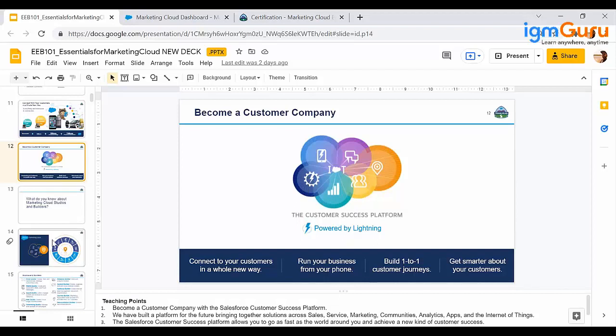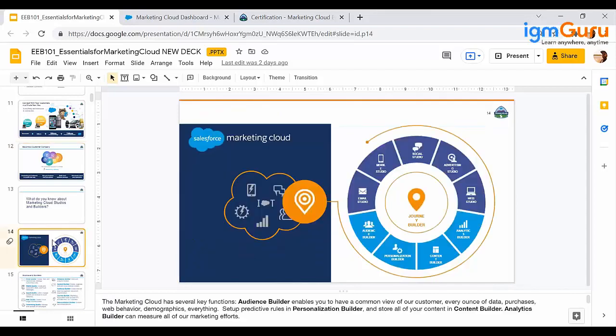And Marketing Cloud is where the magic happens, wherein you take care of the email communications, the SMS, push notifications, and when you do that, the kind of tracking tools and analytics and everything that Marketing Cloud has to offer is just beautiful.